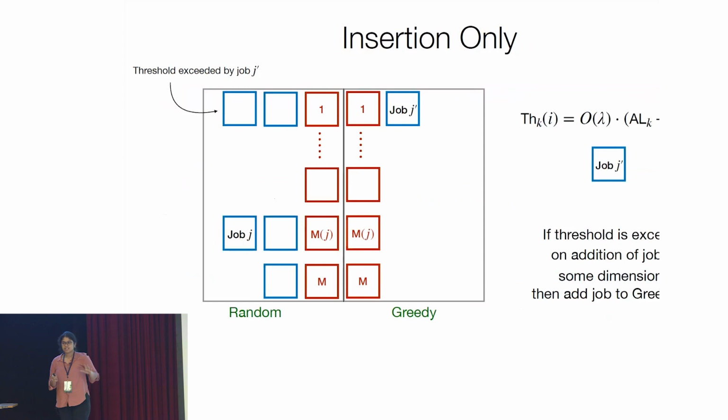So let's think about this algorithm for a bit. What's happening? It tells us that just random assignment is not enough. Just random assignment is not going to give us a good competitive ratio, so we're doing something a little bit cleverer. You try random assignments, but if one machine is getting overloaded too much, then any job getting assigned to this machine, you just stop and take care of it some other way. That's essentially what's happening. Is that okay? Any questions? Sorry, yes, the random and greedy are two disjoint sets of jobs.